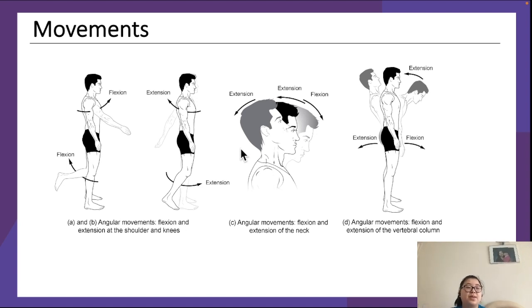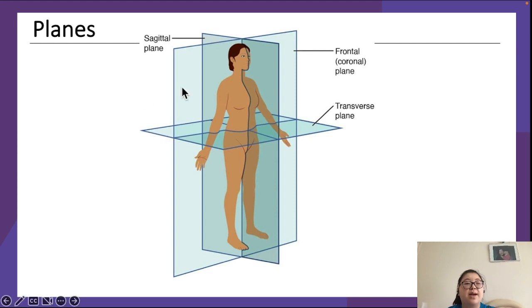And in fact, I don't think there's one joint which is able to do all of those. But all of your joints will do at least one of these. So flexion, extension: there's something called the anatomical position. This is the anatomical position right here. So you have your hands to your sides and you're standing face on, right? And all of the movements are based on the anatomical position.